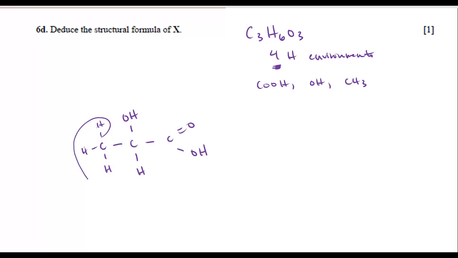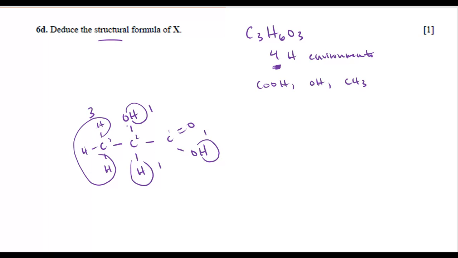I've got 3 hydrogens on this guy. So there's 1. I have 1 hydrogen on a carbon on 2 carbons and a hydroxyl. I have 1 hydrogen on an oxygen and a hydroxyl. And I've got 1 hydrogen on an oxygen in a carboxyl. So I have 1, 1, 1, 3, which is exactly the ratio that we had in our H1 NMR table. So this is our structural formula. It is 1, 2, 3, meth, eth, propanoic acid.